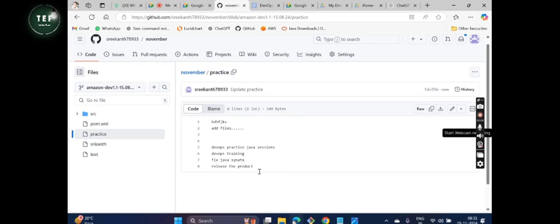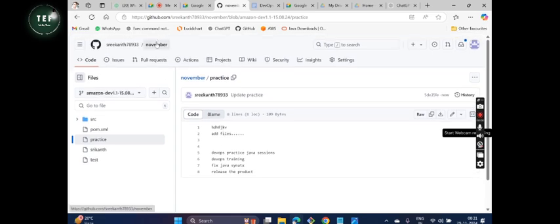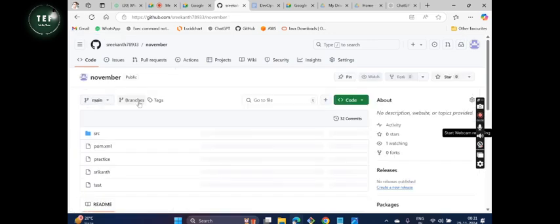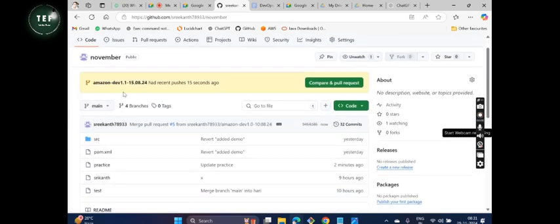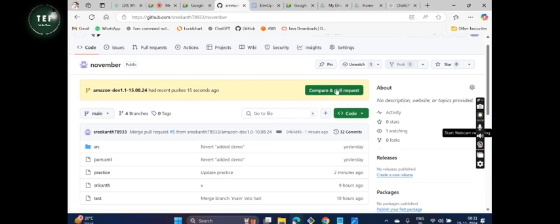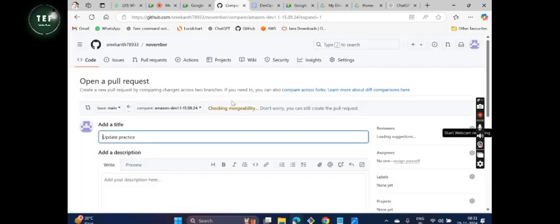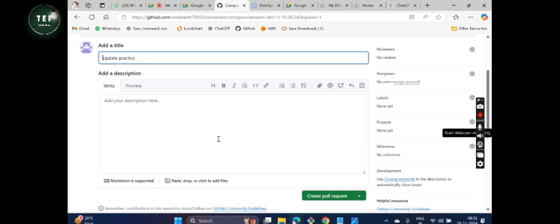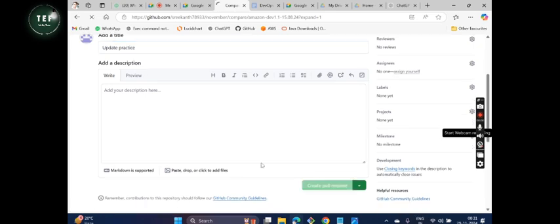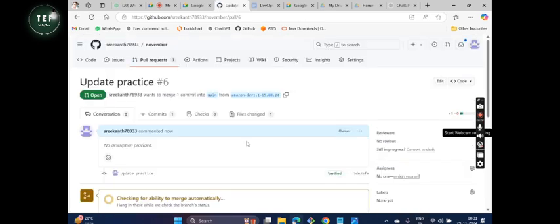So then only we will get a merge conflict. Now Sai has already merged his changes, but Guru has to merge his changes. Let's try. Compare and pull request. Now he will get a merge conflict because he doesn't have the latest changes combined by Sai.